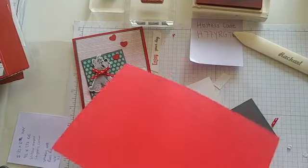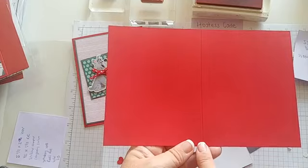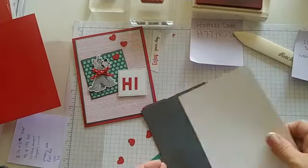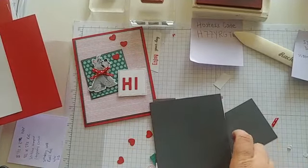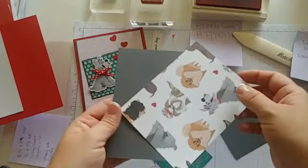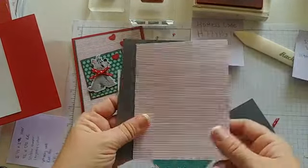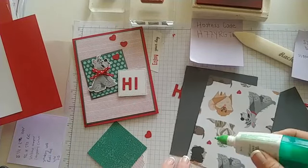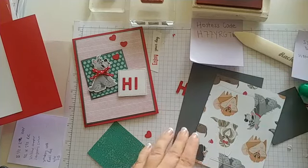I have my regular card base for this. Again, it's that 8.5 by 5.5 by 4 1/4 scored right there. And we have layers. So I have our inside Whisper White panel. And then I have our basic gray. And you can see this is double-sided, so it has those cute puppies on this side of the DSP. And then it has our stripes on this side. Let's go ahead and glue those down right now. You can either use your liquid glue or you can use your Stampin' Seal. We'll use some liquid glue today.